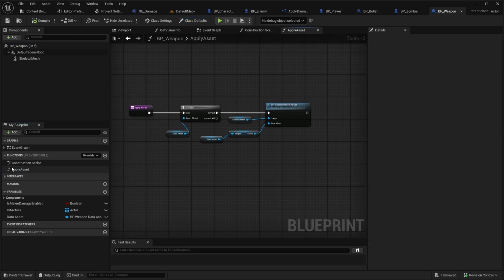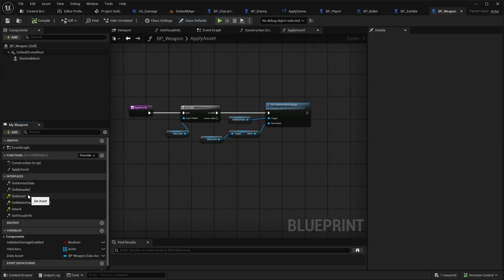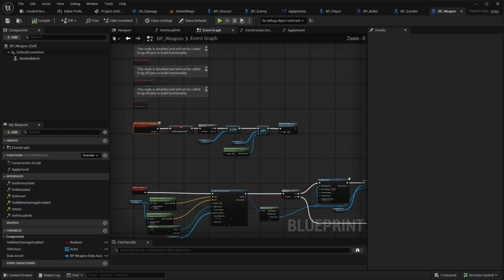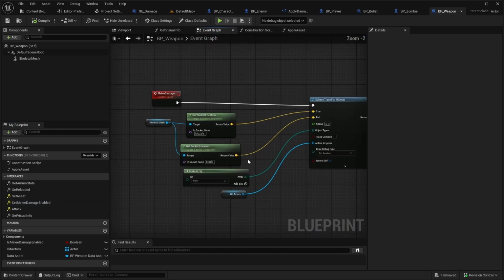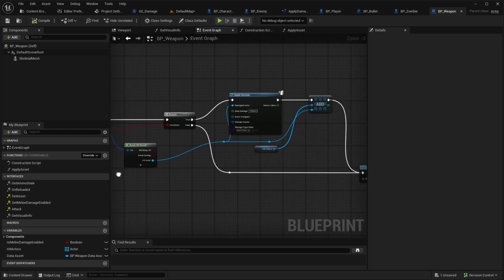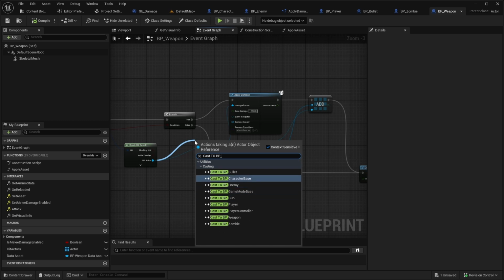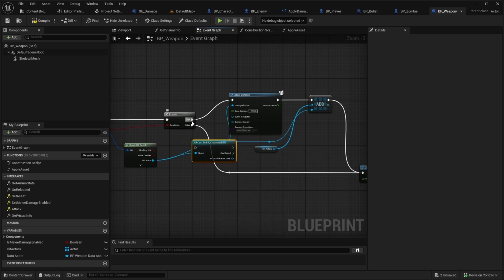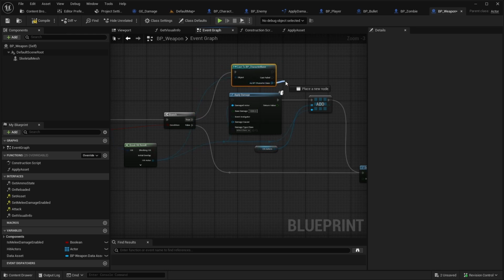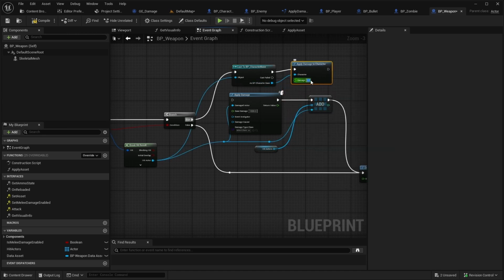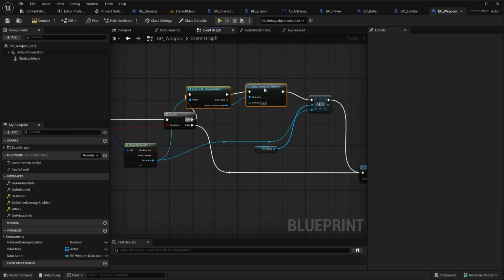In the section where we process melee damage, cast the hit actor to BP character base and call apply damage to character. Again, make sure to set the damage value properly.